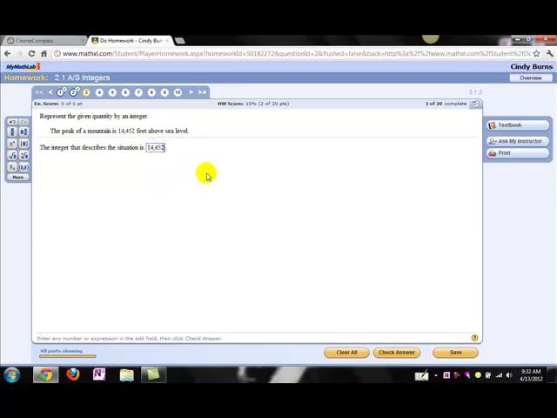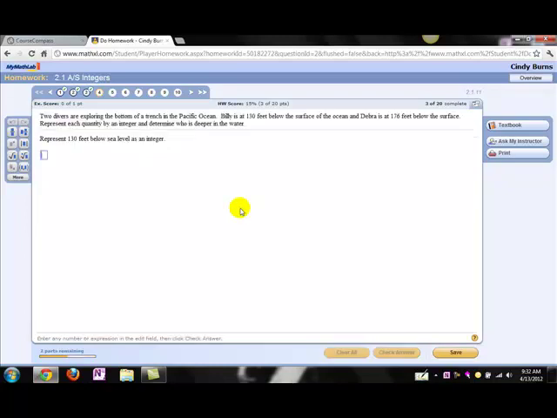Now this time I'm not going to hit check answer. I'm going to hit the enter button on my keyboard. And then I'm going to hit enter again and enter again to move me to number 4. I like the enter button. It's just a tiny bit of a time saver, but if you save seconds, they become minutes, and then minutes, you could actually save hours of your homework by hitting the enter button instead of the check answer. Let's look at what happens when we get something wrong.